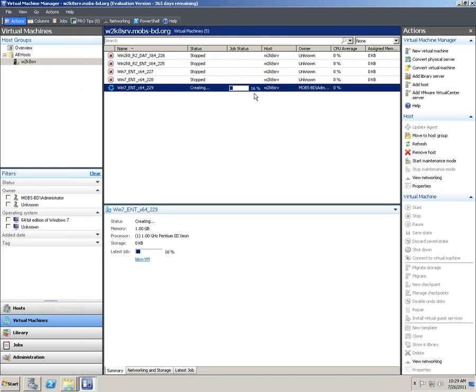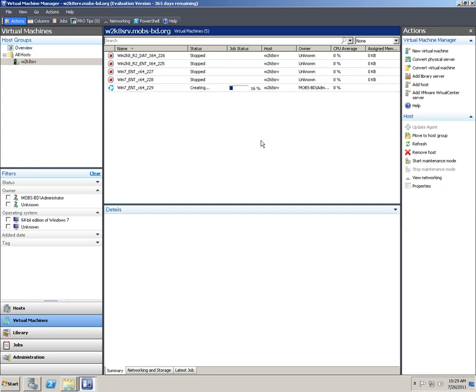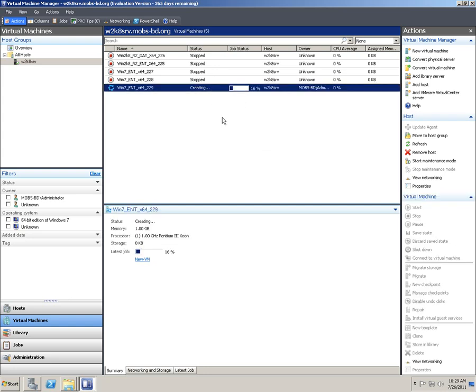Once the virtual machine starts up, you can do all these things. Let's wait for it for a couple of minutes. I'm going to pause the video and come back as soon as this process completes.